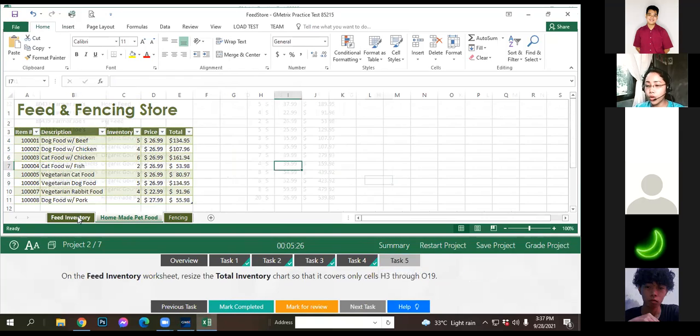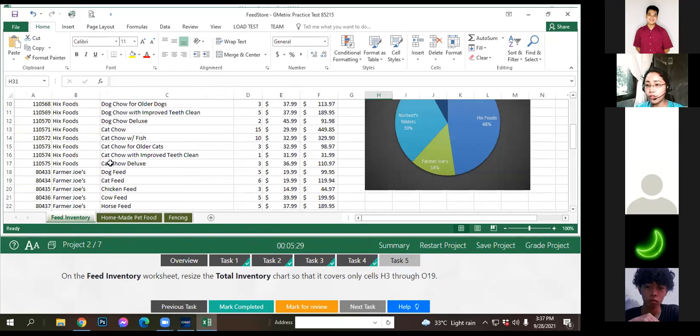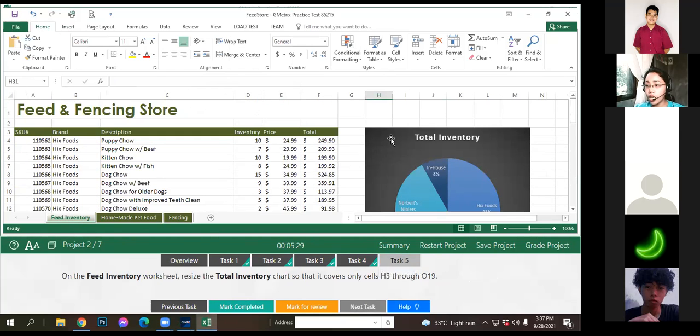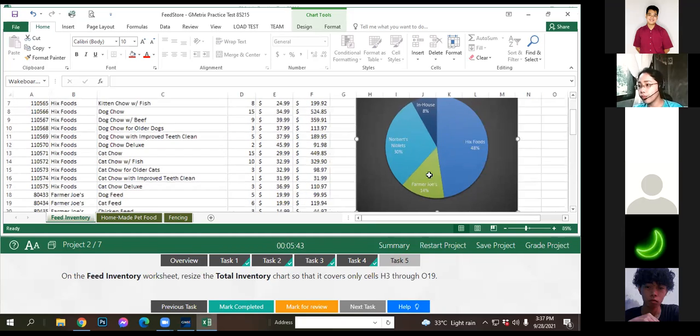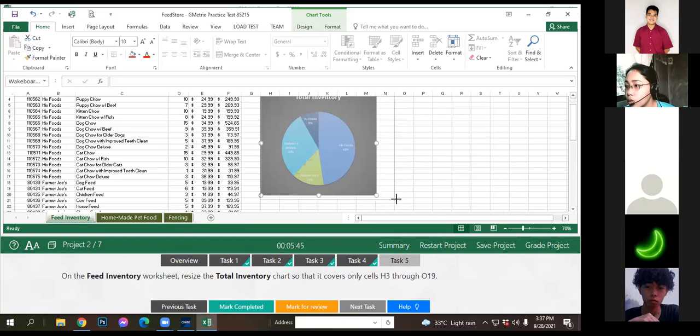Feed inventory worksheet, resize the total inventory chart so that it covers, ito yung binabanggit ko din sa inyo, covers only H3 hanggang O19. H3 hanggang O19. Nasaan ba? Naduduling ako. Eto. Tama ba, class?